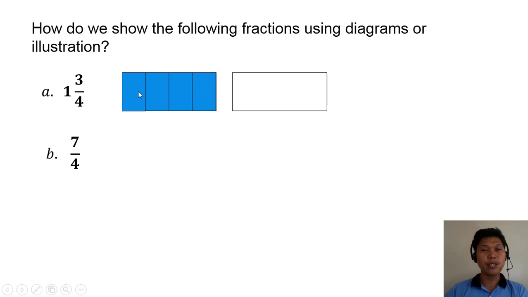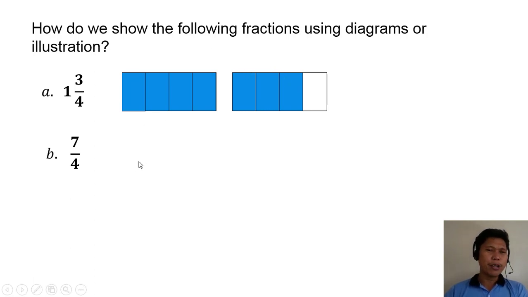And then these 4 parts are shaded kasi 1. Meron na tayong 1. And then, kailangan pa nating mag-shade ng 3 parts pa. And 4 parts pa rin ang isang whole. Dapat equally divided kasi ang each whole. So, yan. 1, 2, 3. And the 3 parts are shaded. So, this is now the illustration of 1 3/4. Okay, kung titingnan mo nga naman, this is 1 whole and then this is 3/4. But kailangan ang 1 whole tsaka yung isa pang buo dapat magkasing laki sila.